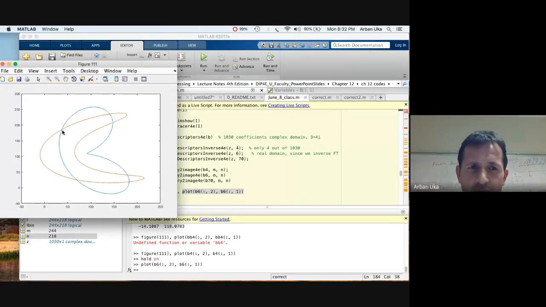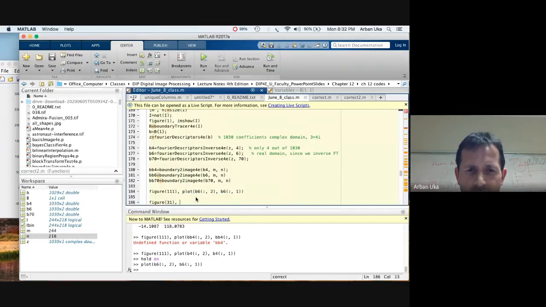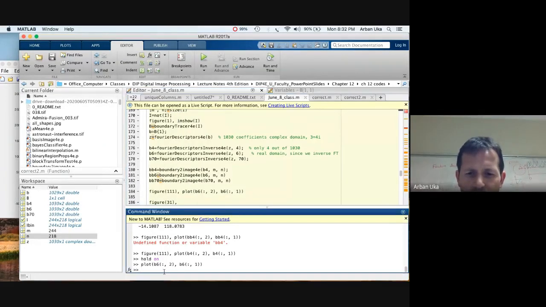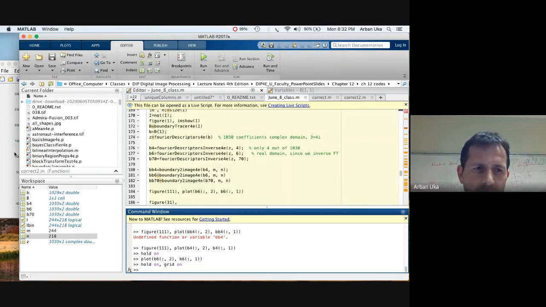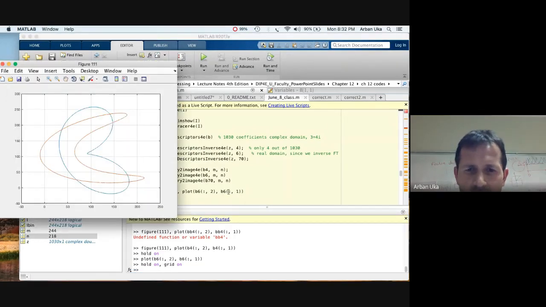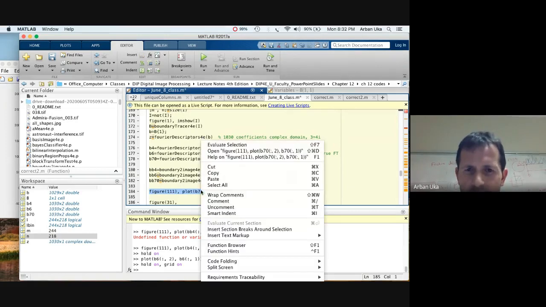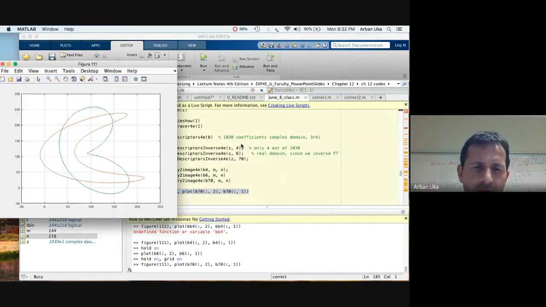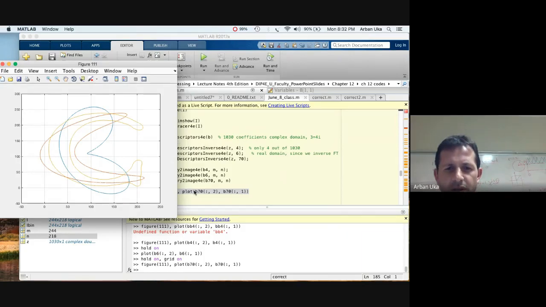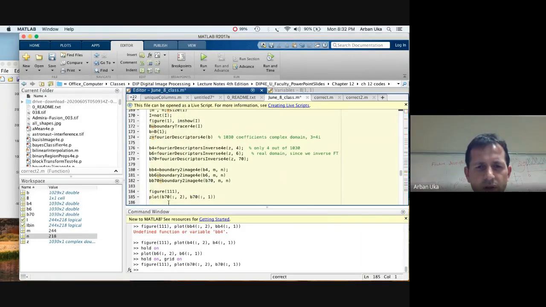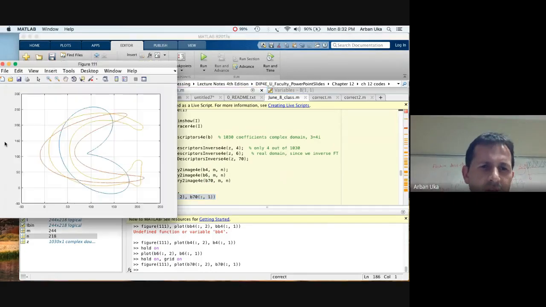Okay, so it's trying to get close to a letter C. Okay, so let's put here hold on, because we need it, and grid on. So this is how it looks with the grids. And now let's try to recompose this one. When we have here 70 Fourier descriptors, I believe, oh no, okay. I was afraid I should not have written this figure 111. I thought I needed just to plot this one, but things are good.